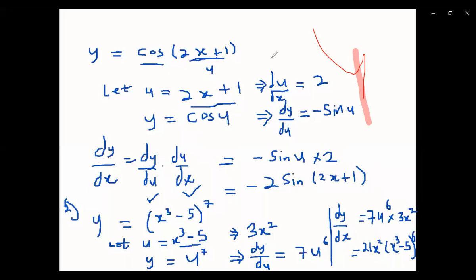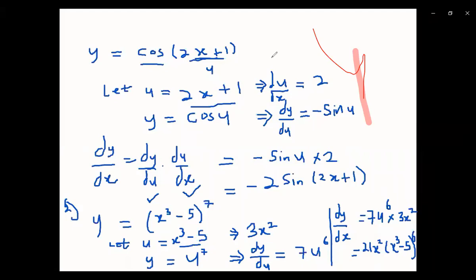Yeah, so the second example is a compound kind of function. So we let what is inside the bracket, x cubed minus 5, be equal to u, which means that y will be u raised to the power 7. And then the next objective is to differentiate u and differentiate y. When you are done, multiply the derivative of u with the derivative of y. I think we did that a number of times in class last week, so that shouldn't be a problem.